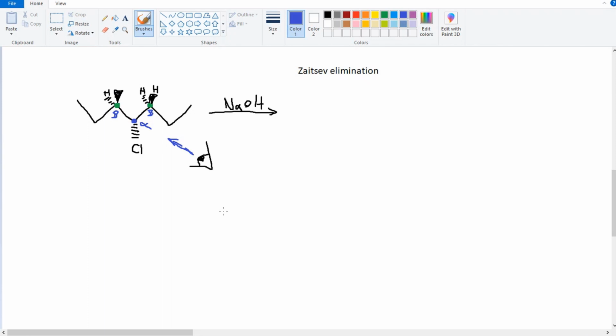So how can I do this? I just rotate the three groups. So I am going to rotate these three groups. This CH3 is going to come here. This hydrogen is going to come here. And the ethyl group is going to come here. What's that going to look like? That's going to look weird, isn't it? Well, yes, it is. But that's okay. I'm going to redraw it and show you what it looks like.